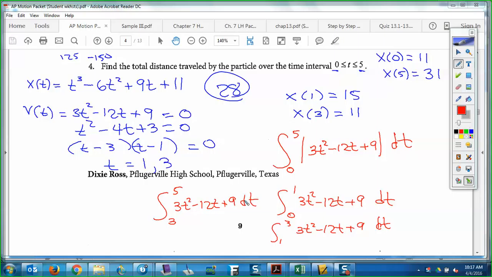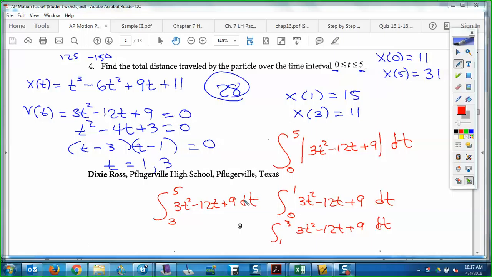Because now that I've taken the bars off, what is that equation inside them? It's velocity, right? What's the integral of velocity? The net distance traveled. So now what I would be finding, now that we've already put these numbers up here in blue, we already know. So from 0 to 1, I'm going to get what? On this one, if I work it out, which I'll do here in a second, what should I get on the integral from 0 to 1? 4 or negative 4? It went from 11 to 15. I'm going to get positive 4, aren't I?